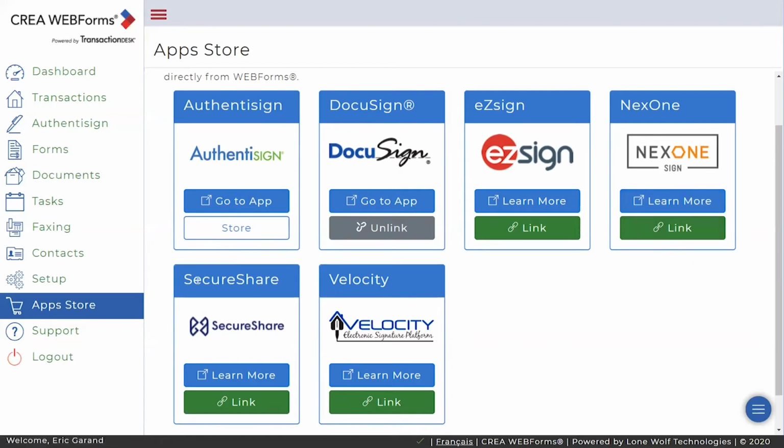Okay, but a lot of these have free trials, and if you want to get familiar with one, that is actually what happened here with DocuSign. It was a 30-day free trial. I just clicked link, started the free trial, and had 30 days to see what it's about, for example. But you definitely want to get familiar with them and make that decision for yourself if you prefer one versus the other.